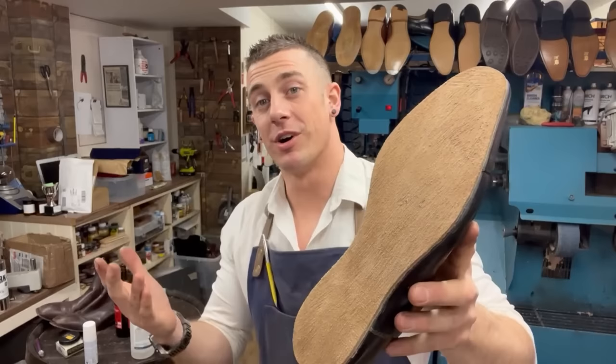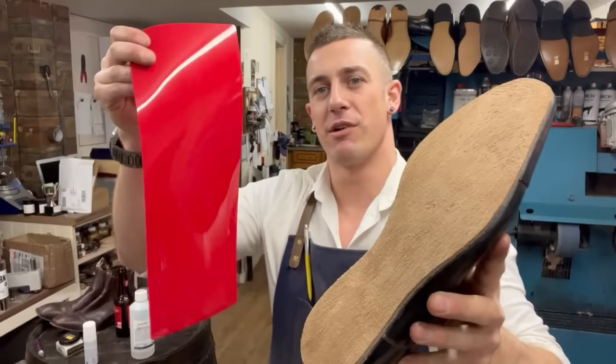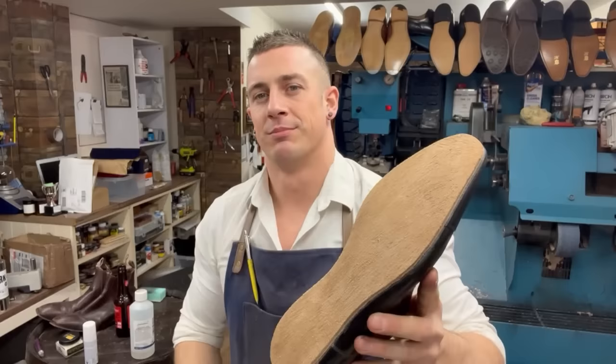Our new sole is on and trimmed around, and you'll notice I've sanded this sole so it's not finished yet. Some of you new to the channel will be saying - Mr. Dan, that doesn't look like a Louboutin shoe, it's not red! So here's what we're doing: this is called Casselli mirror soling, which comes in sheeting and pre-cut soles. Today we're using a sheet. The original Louboutins are painted red, but this is rubber so it's going to last a lot longer and look fantastic. Before we apply it, we need to stitch the sole on, so we need to get a groove in the sole.